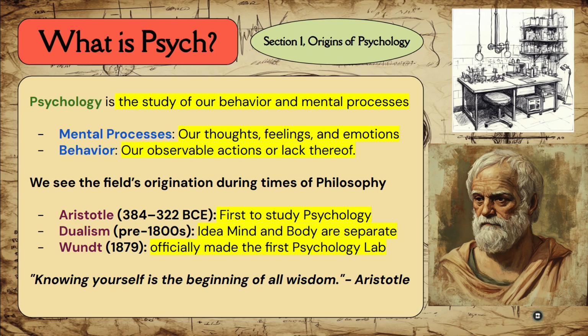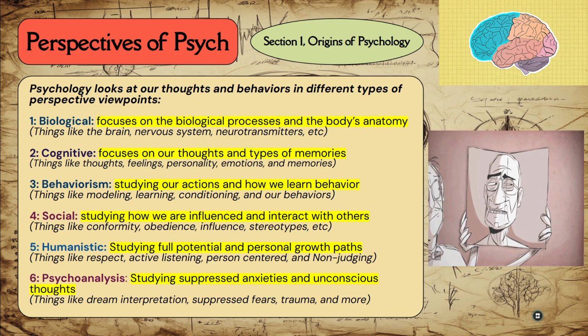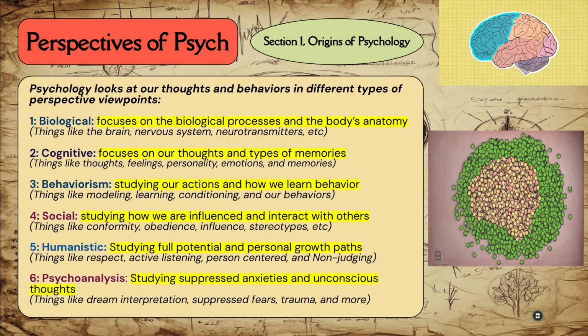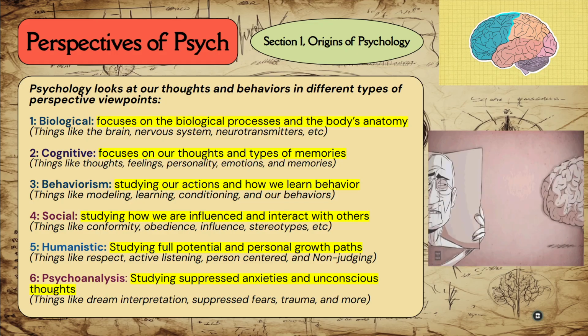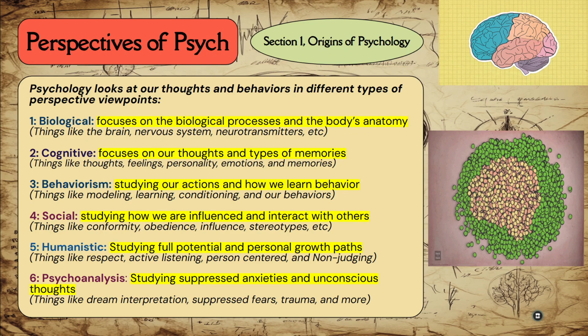These will not be on the exam this week, but we talk a little bit about Aristotle, diving into some of those first ideas of psychology. We talk about dualism, and then Wilhelm Wundt, who made the first psychology lab. So there's 6 major psychology perspectives, and these are the biggest ones that you'll see on the AP exam.